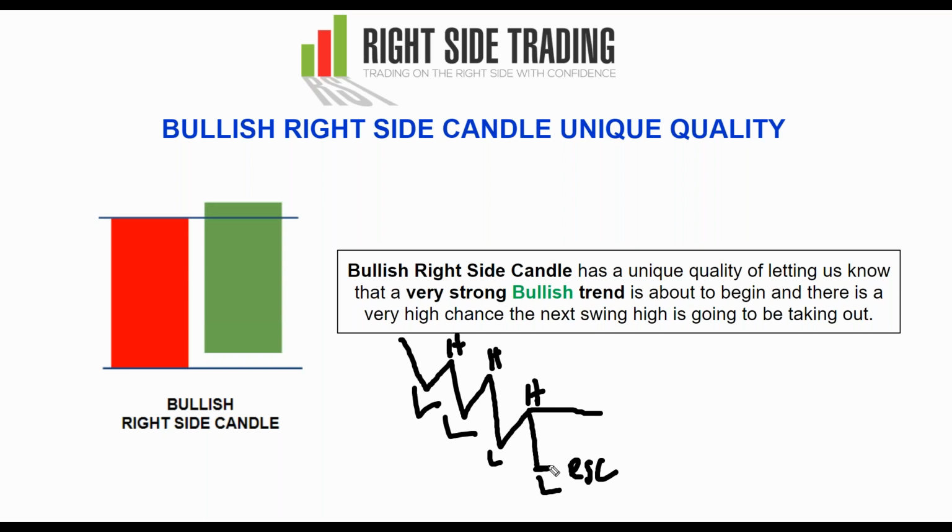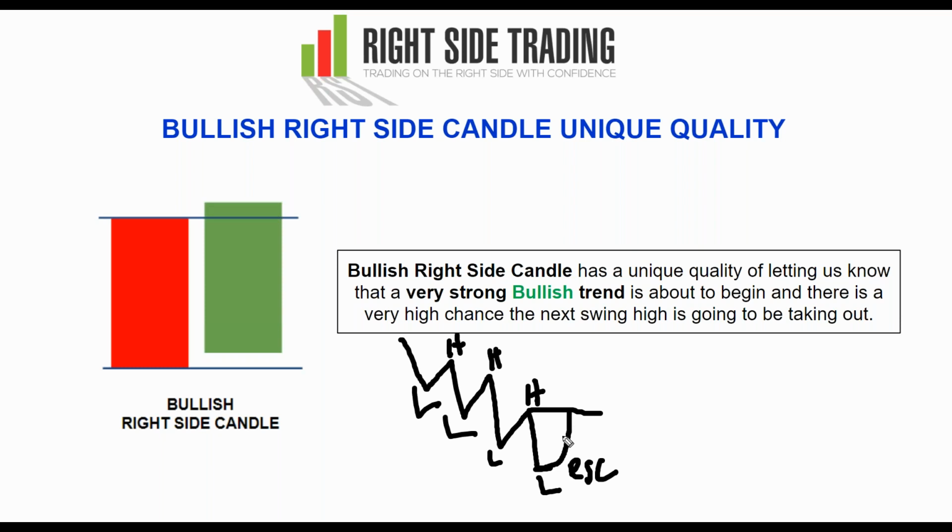And this just changes a lot of things, because when people want to trade, they say, oh, I'm buying this at the bottom. So maybe you're buying this at the bottom here. But rather than thinking it's going to go all the way up to the moon and beyond, I'm not looking for that. However, what I do know is that because this right side candle appeared at this bottom here, it's going to come to this level here.